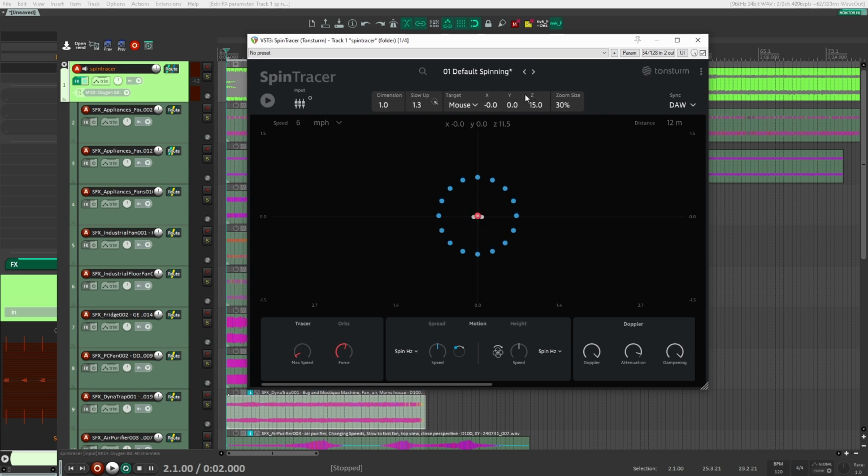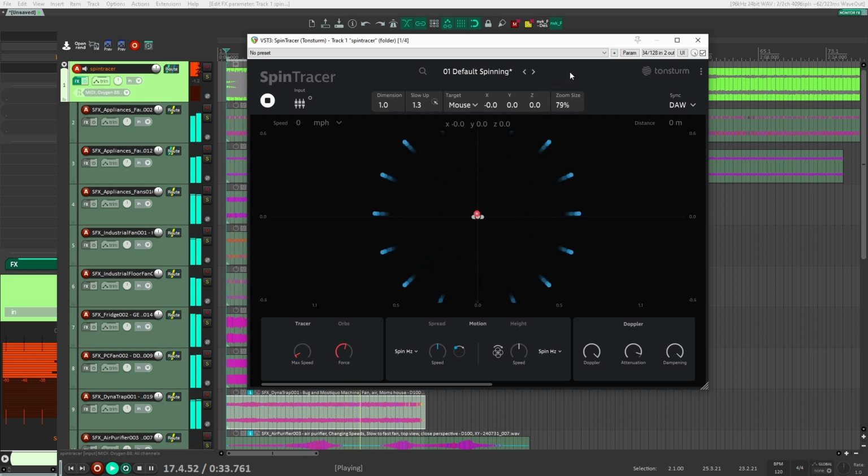If I press Z, that means it's going up away from the listener. So the sound will reduce, right? So right now you don't hear anything because it's so high up above the listener, but if I bring it down, you should start to hear it. Right, so as you can hear, as I'm increasing and decreasing the Z, the sound kind of comes in and out because it's going from above the listener down to the listener, right? So a little confusing because you can't visually see it, but that is what's happening with the Z axis here.